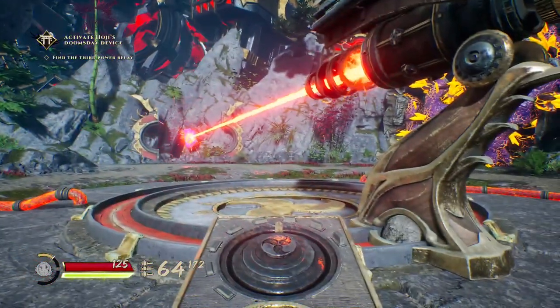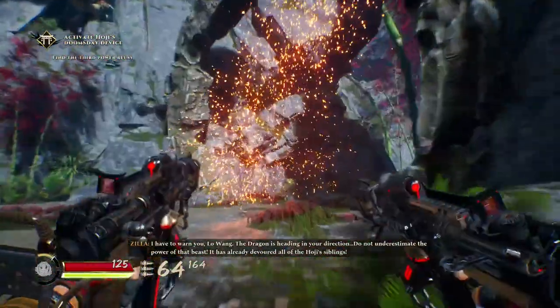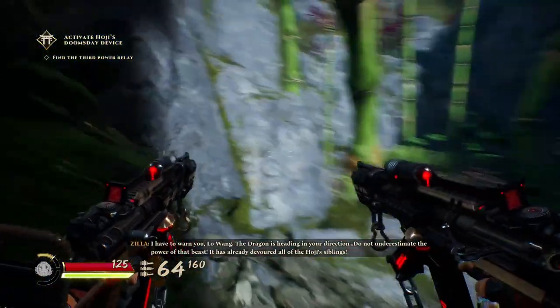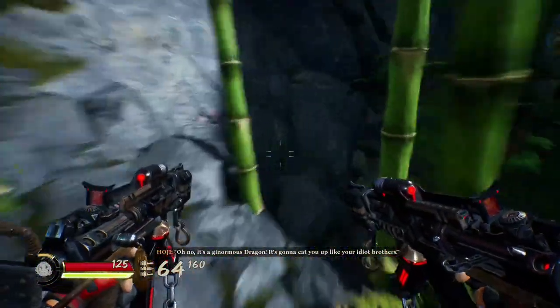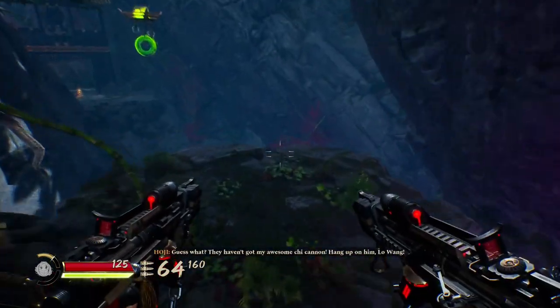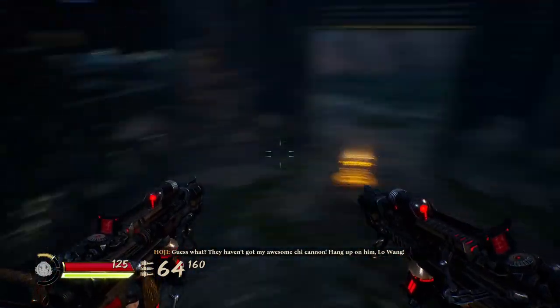That's a dragon. I have to warn you, Lo Wang. The dragon is heading in your direction. Do not underestimate the power of that beast. It has already devoured all of Hoji's siblings. Just shoot straight at it. Oh no, it's a ginormous dragon. It's gonna eat you up like your idiot brothers. Guess what? They haven't got my awesome chi cannon. Hang up on him, Lo Wang.